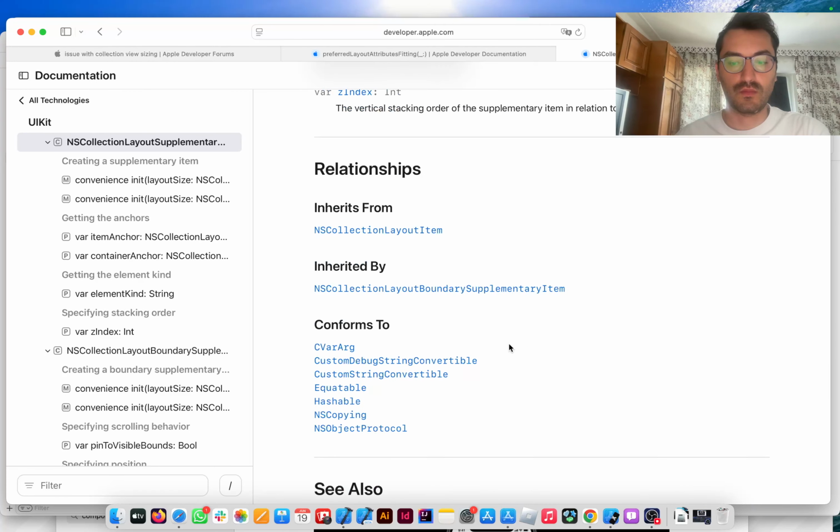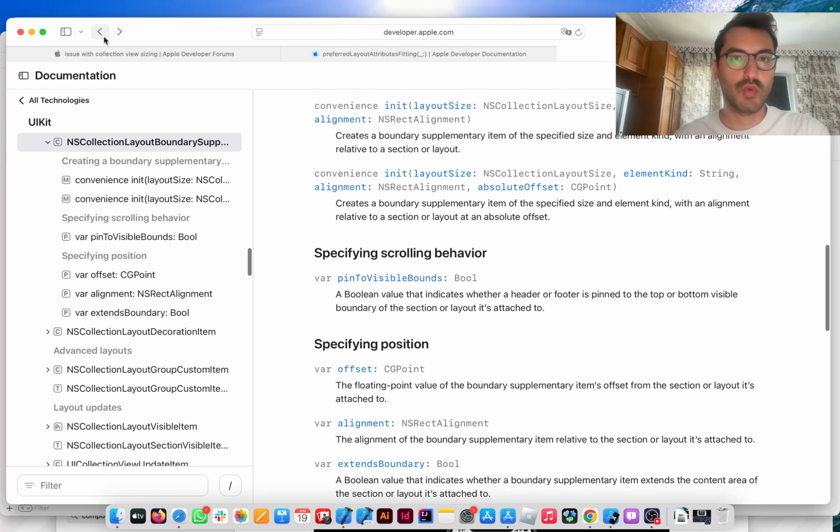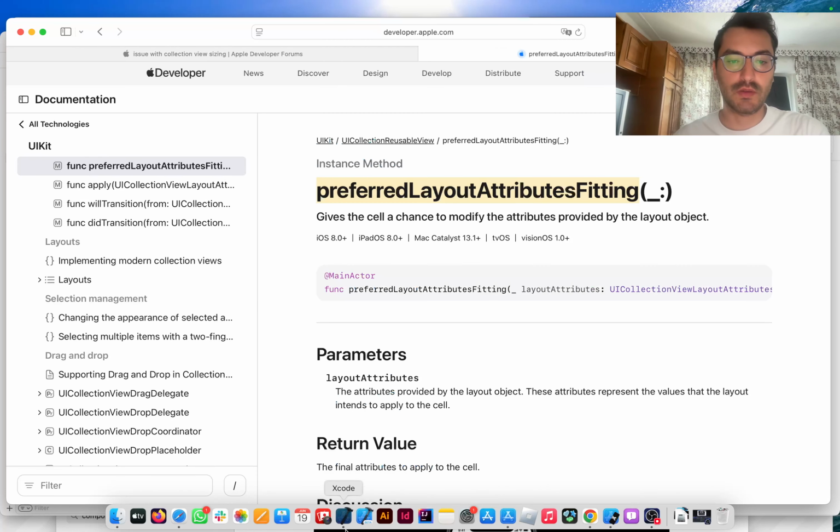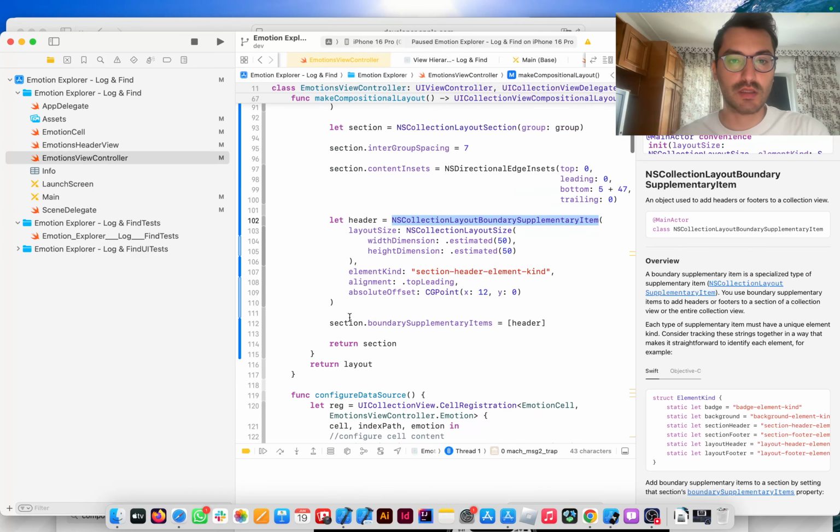There's nothing here that really says we can modify the padding. I'm just thinking if there's anything I can do with the offset. No, okay, so I'm gonna look at the section instead.